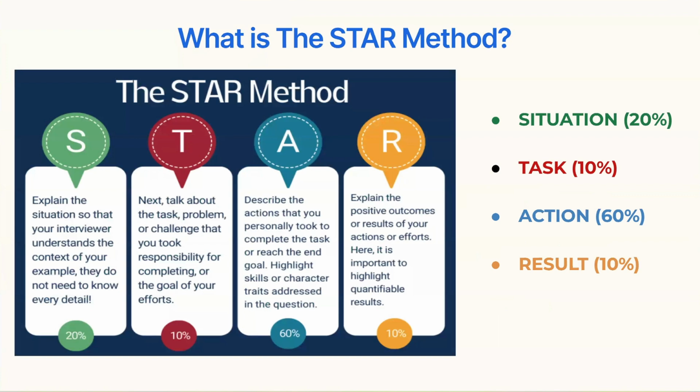So what is the STAR method? The STAR method is a framework and structure for concisely responding to behavioral interview questions. Let's break down each element of the framework in more detail to gain a deeper understanding of this framework. The S stands for situation. When responding to a behavioral interview question, you should first explain your situation to the hiring team so that they understand the context of your example. Be concise when doing so, as only 20% of your response should be spent on explaining the situation.